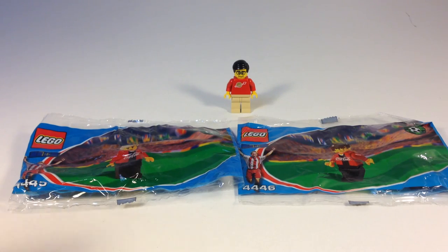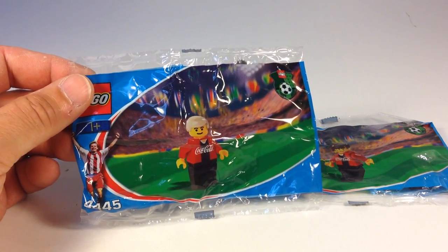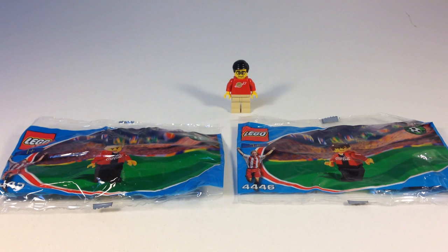We have these Lego soccer polybags. I think these are little promotional ones. And this is some of the Coca-Cola minifigures you could get. I think I mistakenly told somebody they were studio sets, but obviously these are soccer sets.